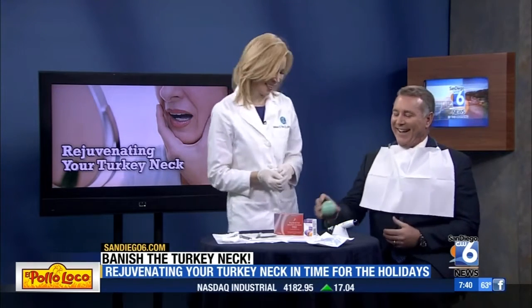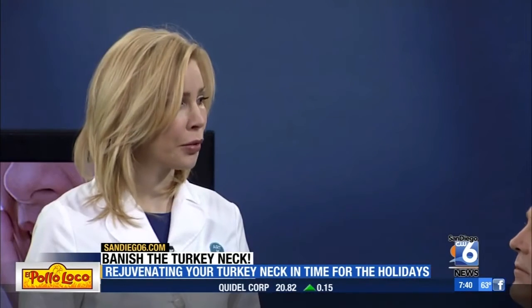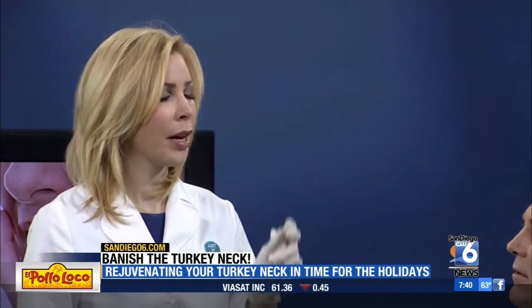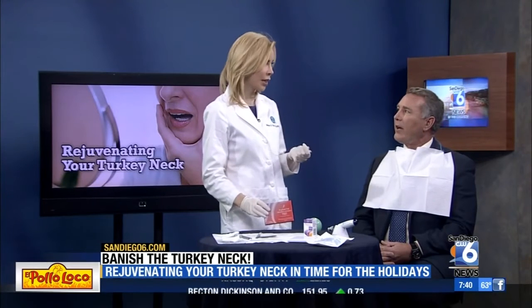All right, you can. Now, doctor, about how long before folks start seeing results? So I tell patients 6 to 8 weeks. You may start to see a difference even with the first one, but usually we recommend between 2 to 4 treatments. And the amount we used was 1 vial on you. You just have a little bit. This is best for patients that have mild to moderate fullness under here, but have good skin tension. They have good elasticity. They don't have a lot of laxity.